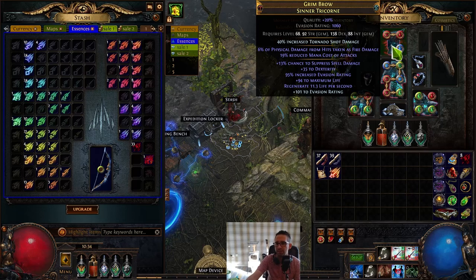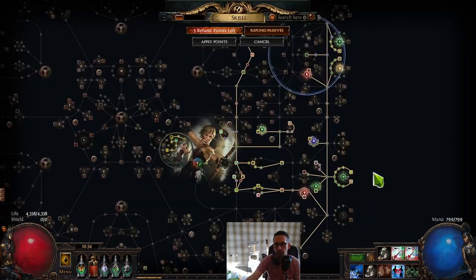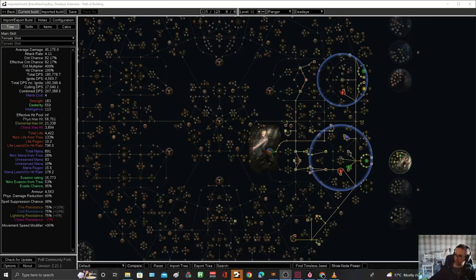And then the only other thing I'd recommend when you're crafting your gear, especially on your pure evasion basis, is try and get some spell suppression. So I've picked up 13 on my helmet and then 5 as an implicit on these gloves. And it means I'm spell suppressed capped from this tree and my gear. If I can get even more on gear, I can drop these two nodes here.